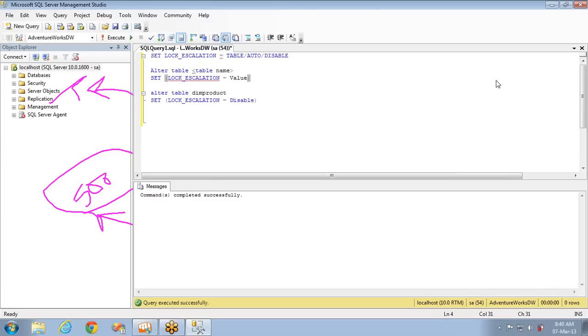Till now we discussed lock modes like shared lock and so on, what the different types of locks available are, and how the granularity of each lock can be set. But we have not yet set even a single lock. How to set these locks and how to make them work?